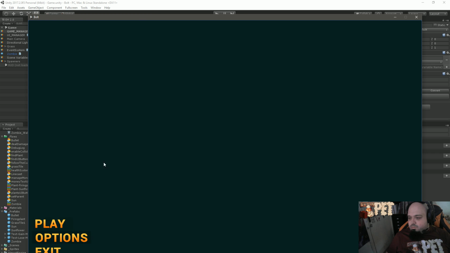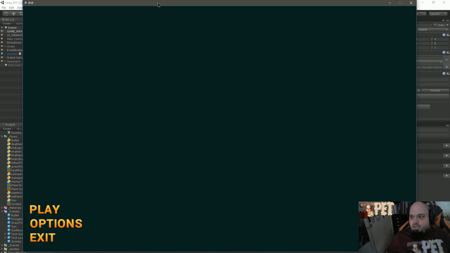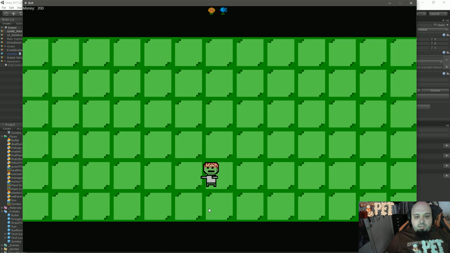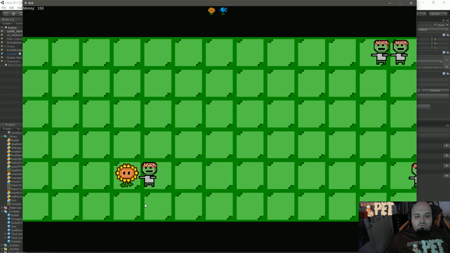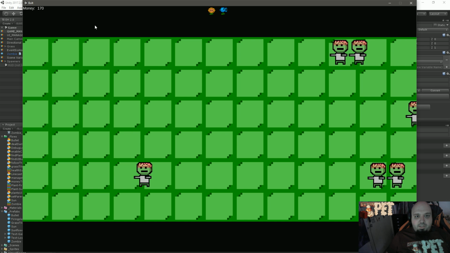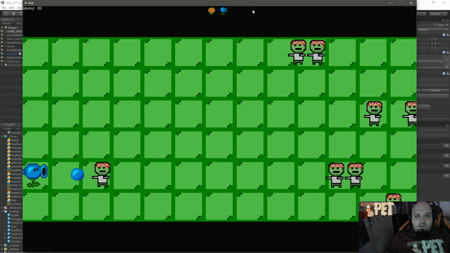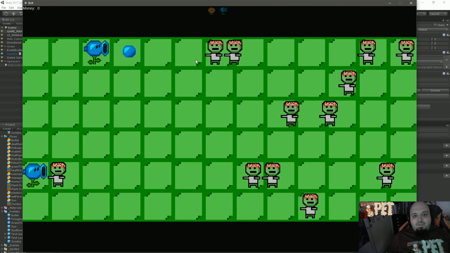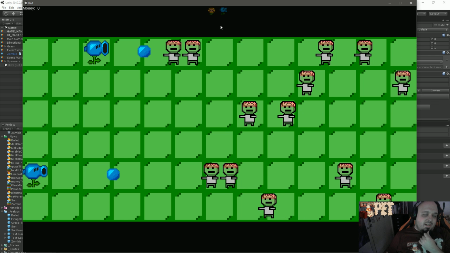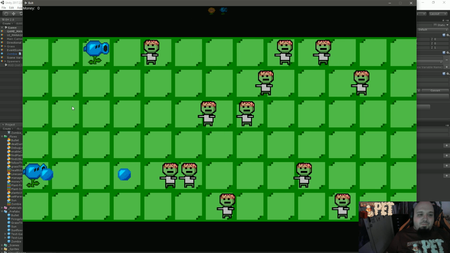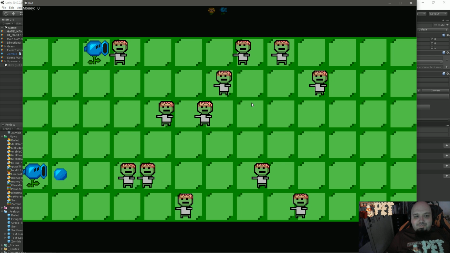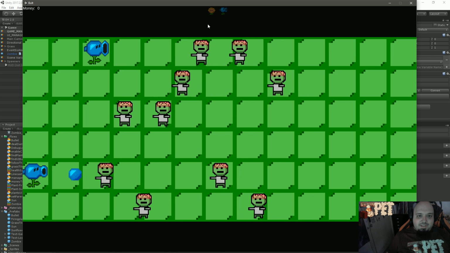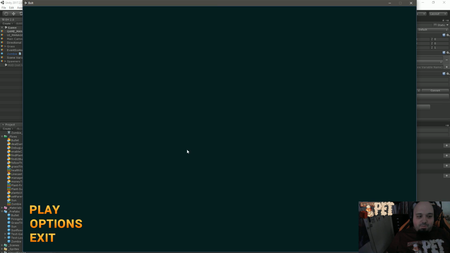This is the menu that I have created. The exit is the game, the play, it's loading the game already. I'm getting money. I'm putting, and now I kind of locked myself up. I'm not going to be able to load, because I'm not gaining money without a firing plant. But hey, it works, and I can exit to menu, and it works.